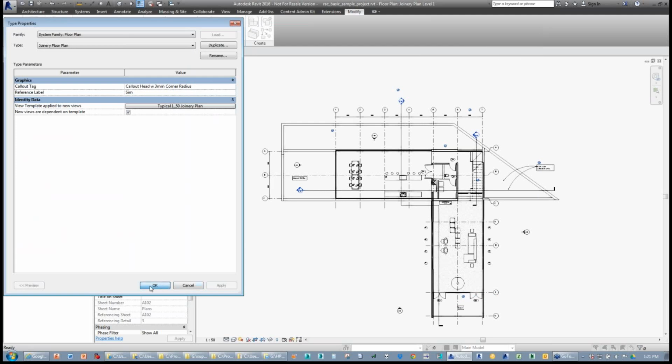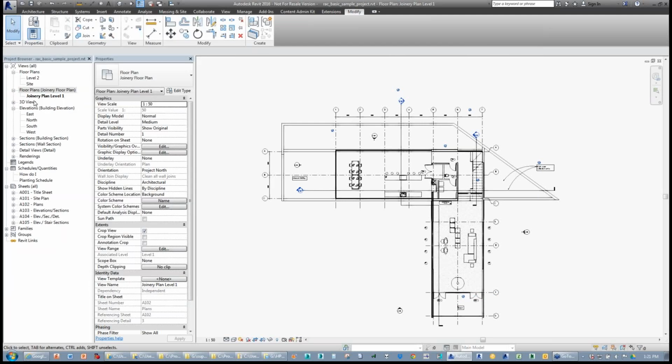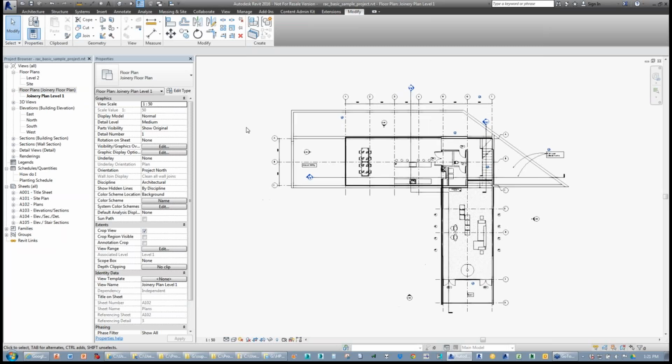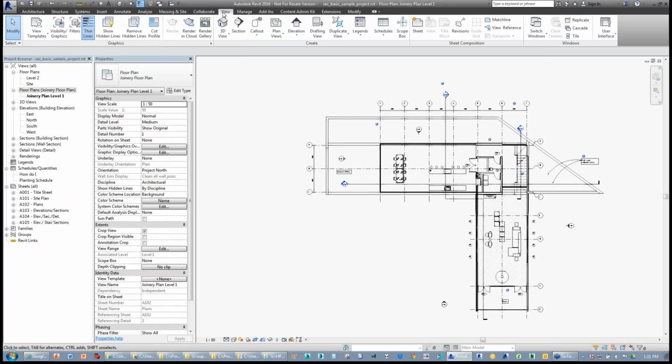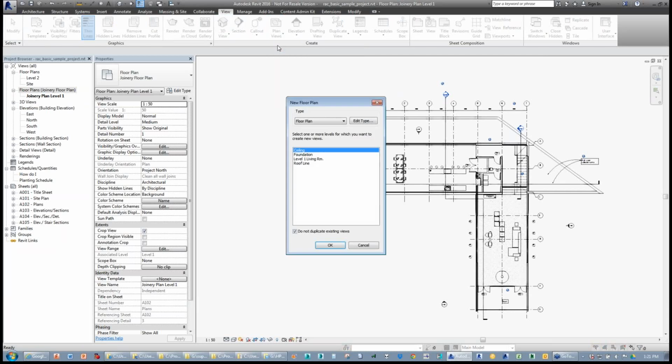So that what's going to happen now is automatically, if we do go to create a new view, then hopefully, fingers crossed, Revit should apply that view template. So to prove a point, well, hopefully to prove a point, we'll go to the view ribbon, we'll go to plan views, and we'll go floor plan. Now the interesting thing is that I've now got this additional subcategory, which means I can go here to joinery.